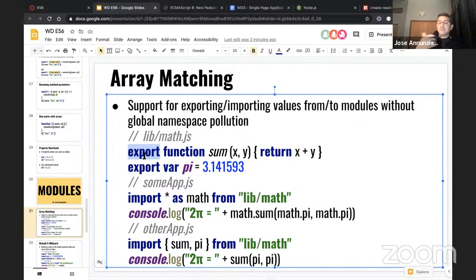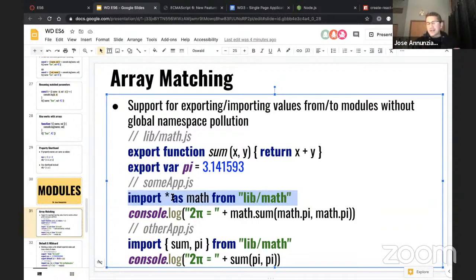Okay. That makes these functions available to the rest of the world, and it doesn't litter the namespace. Folks then need to explicitly import those libraries or those functions from those files, right? So you need to export it and make it publicly available, and then you need to import it for whatever you want, right?